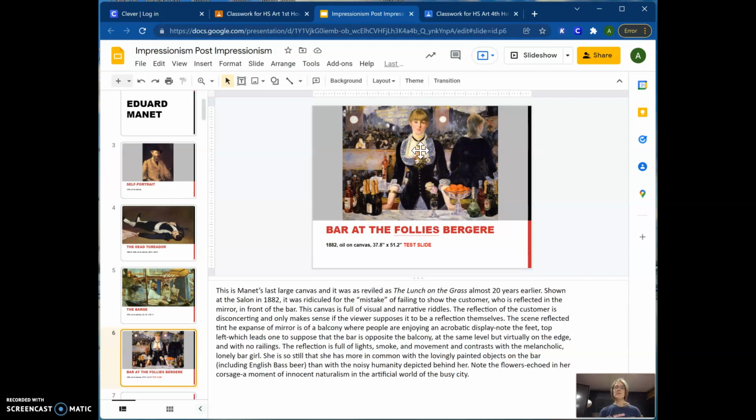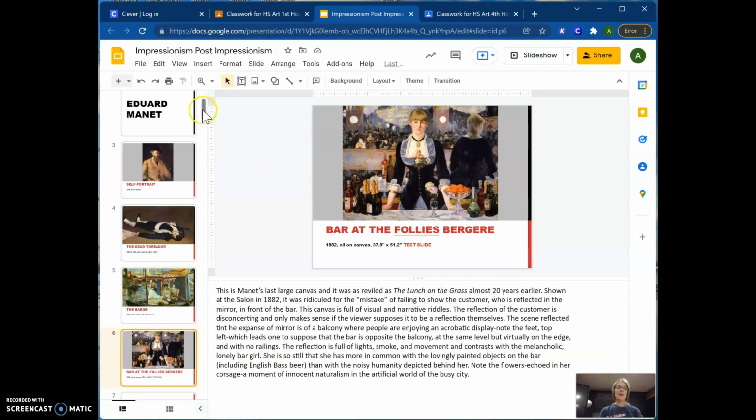That's a fact. There's a mirror behind her. You can see the reflection of the people in the establishment. In that reflection, there's a reflection of an acrobat's feet. There was actually an acrobatic display occurring in the balcony. If you read the notes, you'll learn all kinds of things about this image.